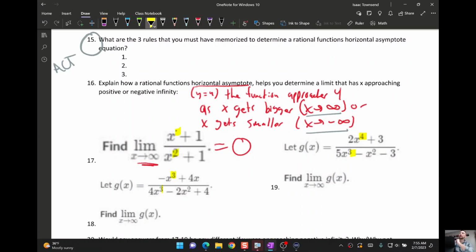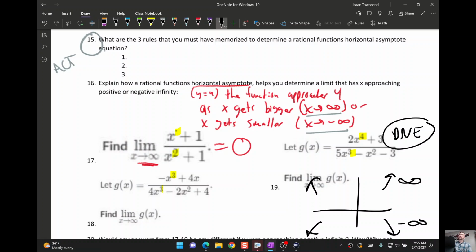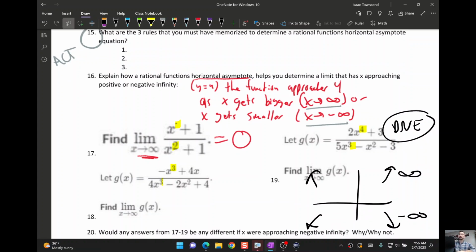If the degree of the numerator is bigger than the degree of the denominator, then what's happening in your graph is it's probably going to infinity or negative infinity on the far right or far left, and you just have to put a lot more thought into it. But whether it's going to infinity or negative infinity, the limit does not exist. That's just as good as either one of those. There are only 3 questions there because those are the only 3 possibilities. Degree of the denominator is bigger, so it approaches 0 on the left and the right. Degree of the numerator is bigger, so there's no horizontal asymptote, so no limit. And if the degrees are equal, the horizontal asymptote is leading coefficient over leading coefficient. And 16 is just making sure you understand why knowing about horizontal asymptotes is now helping you with limits.